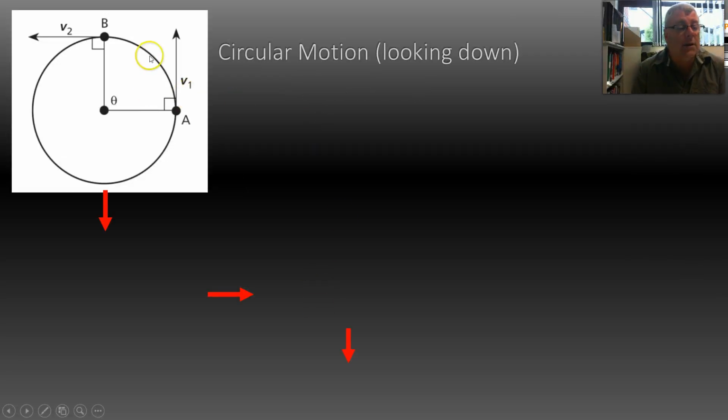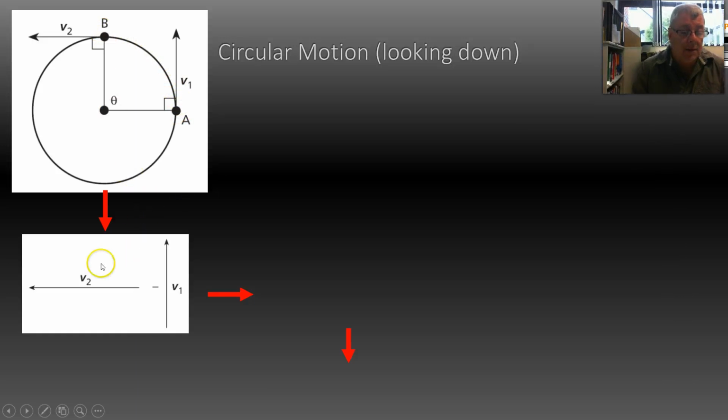Now this is looking at circular motion. We're looking down on an object that's going around in circular motion, and we have 2 points A and B. At point A it has velocity 1, and at point B it has velocity 2. We could call this the initial velocity and label that as U, and this is V. It makes no difference, it's just the nomenclature. In this case it's going around in an arc like this.